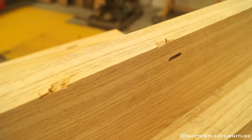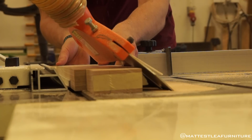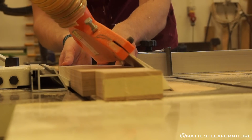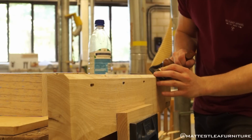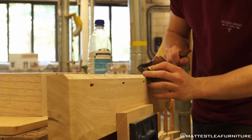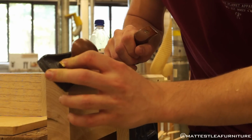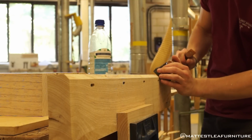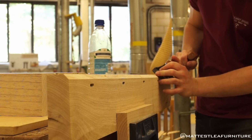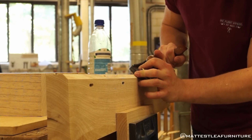So like I said in the previous video, I did not have a lot of material left over when marking everything out, and this meant that this piece in particular was pushed up right against the bark line, and it sort of left this weird fluffy edge on it that broke off. To repair that, I chopped it off on the table saw, gave it a little plane over with the low angle jack plane to get it nice and smooth, cut a new bit on the table saw to patch that, and then stuck it on with just standard glue and masking tape.